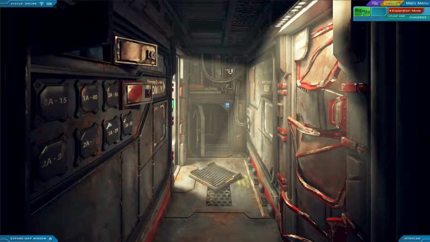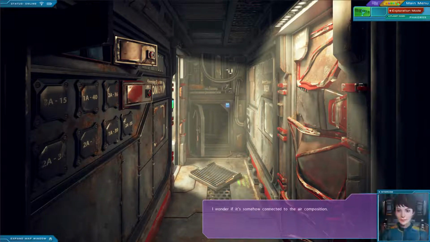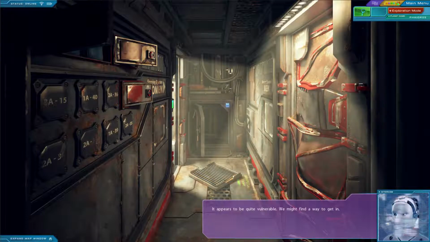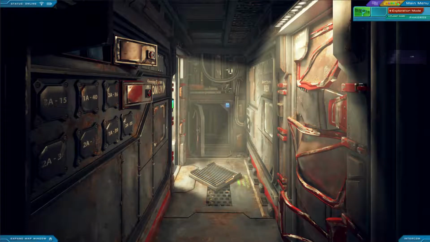Alright, let's explore these dormitories. Or at least the women's dormitory, because I don't think I'm getting through this door. Attention. There must have been an explosion in the adjacent room. I wonder if it's somehow connected to the air composition. Likely so. We might be able to use this to our advantage. How so? It appears to be quite vulnerable. We might find a way to get in. We'll find a way to get you in there, Mobot.